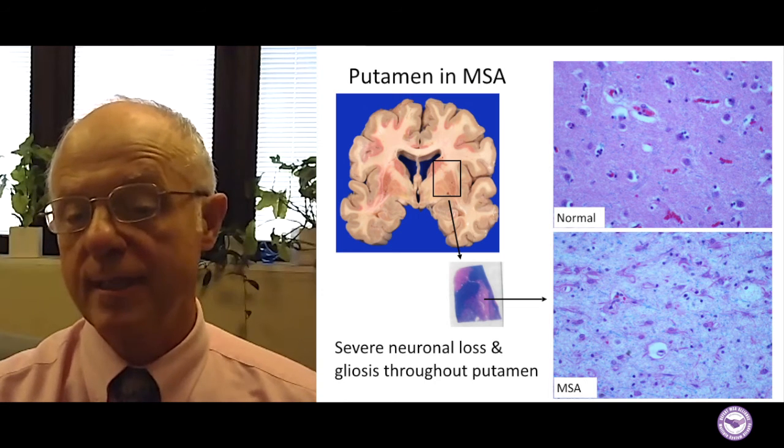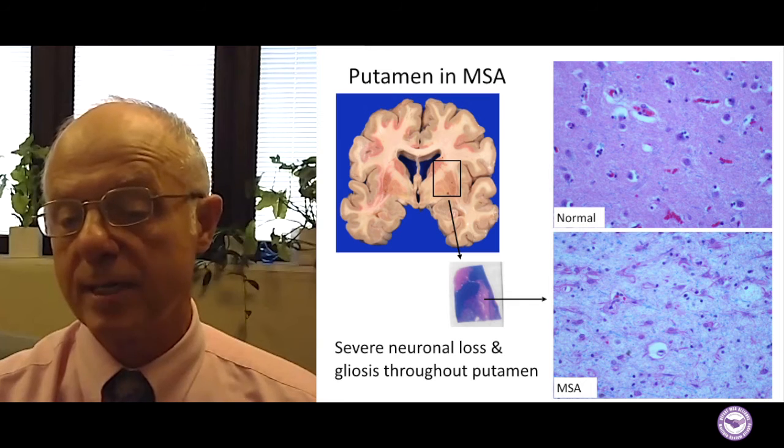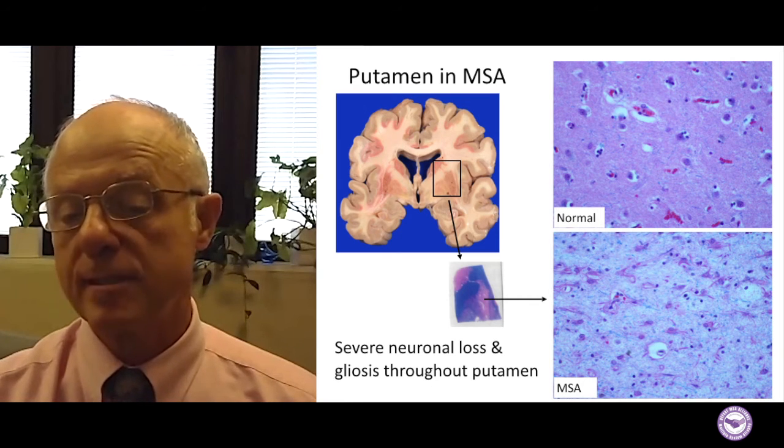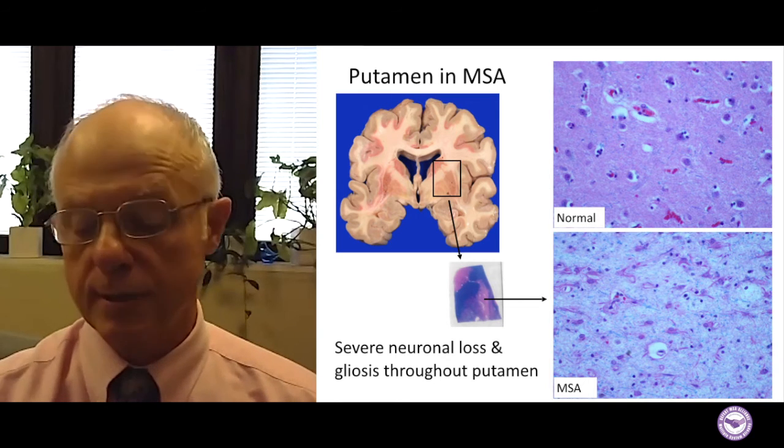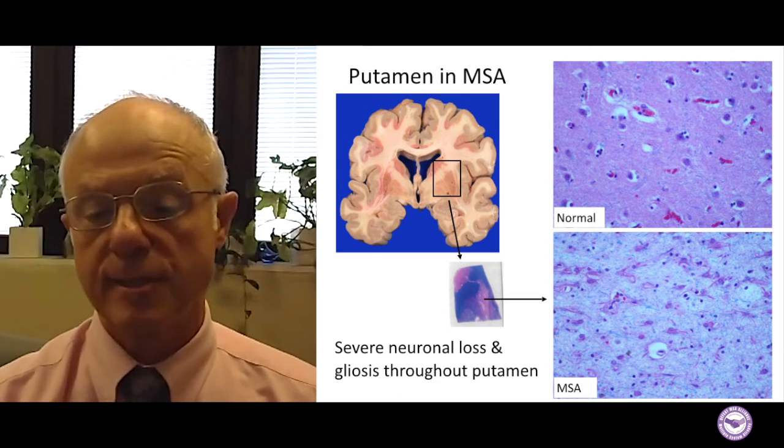It's very hard to see the abnormal inclusions, but if you look very carefully at the glial cell cytoplasm, some of it is a little darker pink, that's normal. Some of it is a little lighter pink. As we'll see, the lighter pink is the abnormal inclusion in the cytoplasm. In order to see this, we need to do some additional stains.